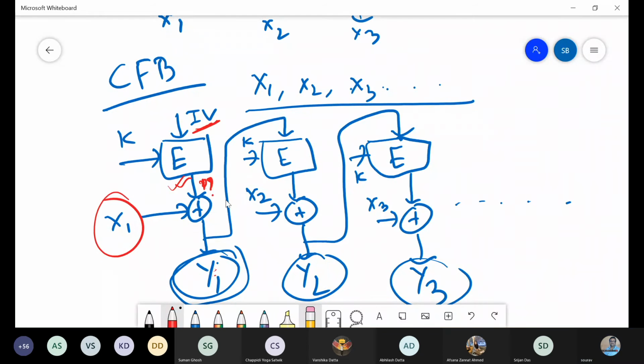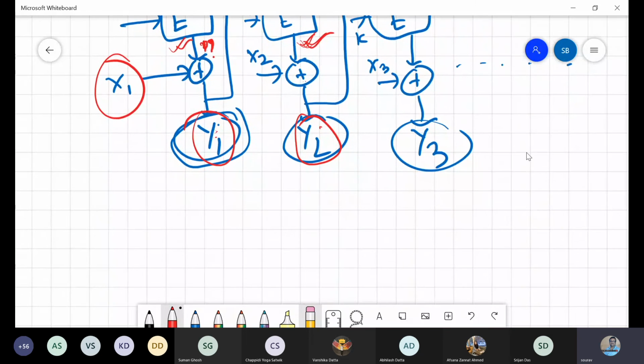Similarly, Bob has y1. Bob again applies the encryption using the same key. Bob will get the value over here, and then Bob has y2. So Bob will XOR with this value, it cancels out, and it will give us x2. So like this. Let us just get the picture.